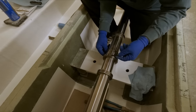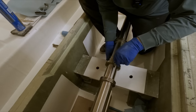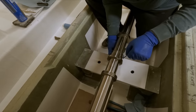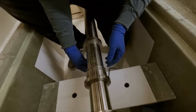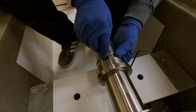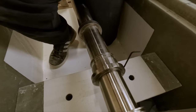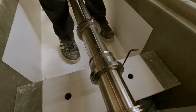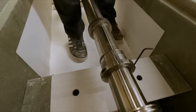All right. We're just kind of easing into this because we want to make sure it's done properly. So I got my feeler gauge in the bottom. We're just gonna tighten these up a little bit. Hold it in place. Check the top. That's good. It says the gap should be between 15 and 22 thou on both, and it is right there. So happy with that.